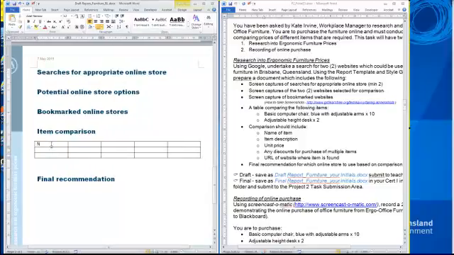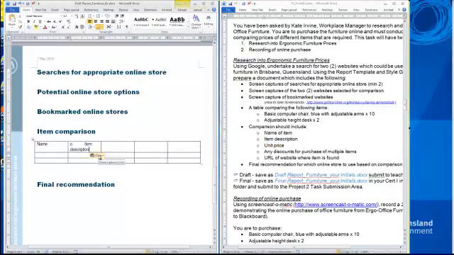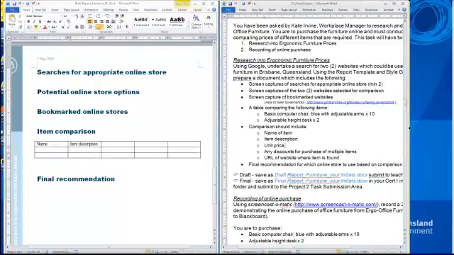First one, the word name, item description, unit price, discounts, and then URL or web address, website. I'm just going to call it website.